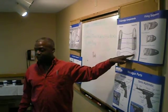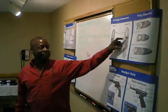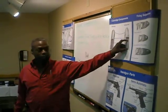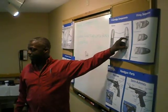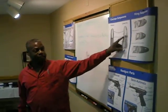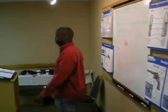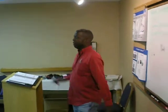Once this primer cup is hit by the firing pin, it creates a spark. This spark ignites the other constituent part of this assemblage, the gunpowder. The powder explodes. It then propels the bullet from the casing to go screaming down your barrel and out of the muzzle towards your target. So when we say load, we mean take your loaded magazine full of cartridges and put it into your handgun and chamber a round. We'll go over how to do that physically with a hands-on exercise very shortly.